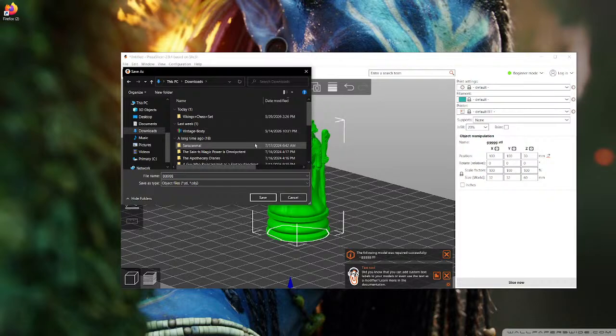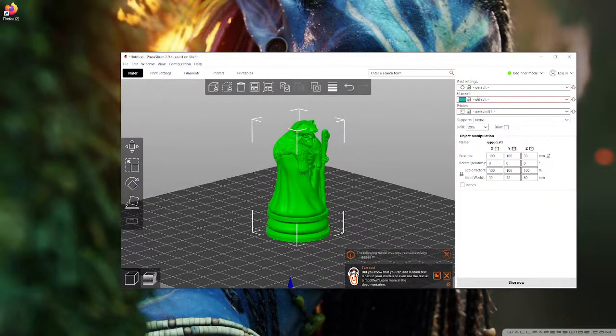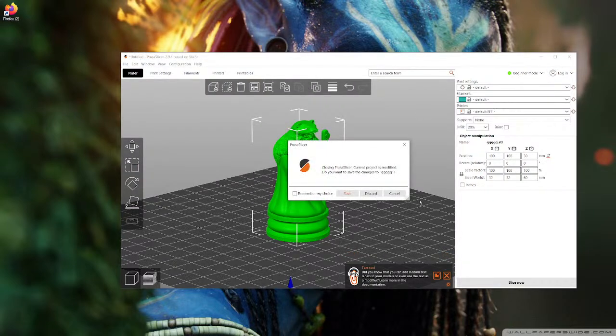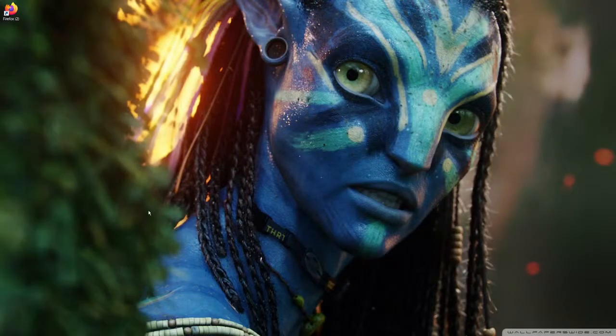Where the hell is the file? What the fuck? Oh, it's on the desktop. That's why.